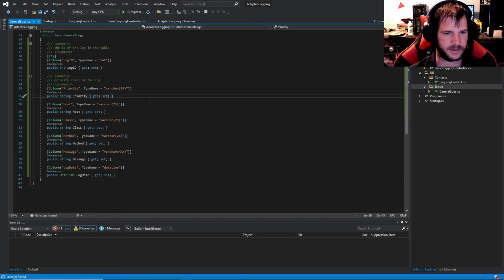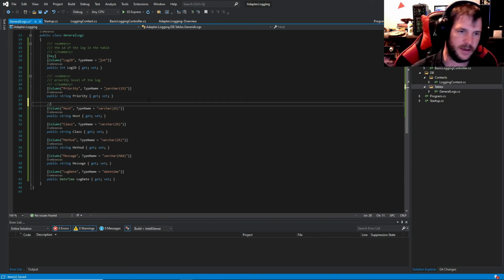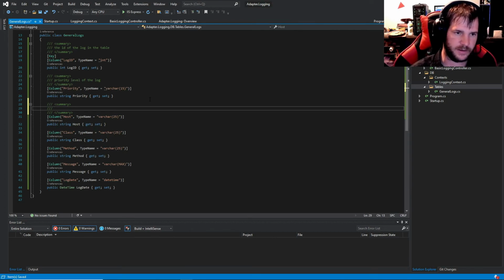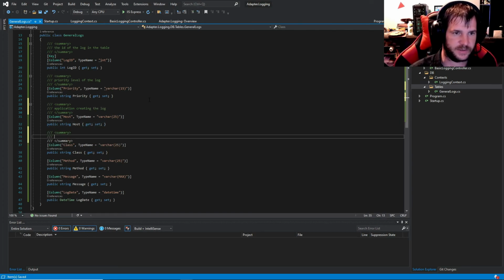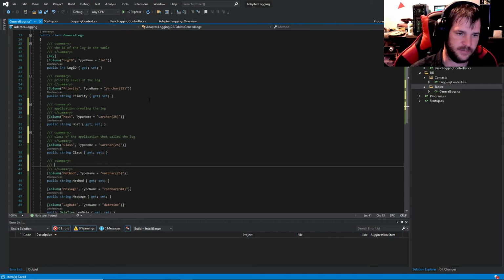We just need a comment on them. So program or application creating a log. This one is the class of the application that called log. This is the method in the class that called log.